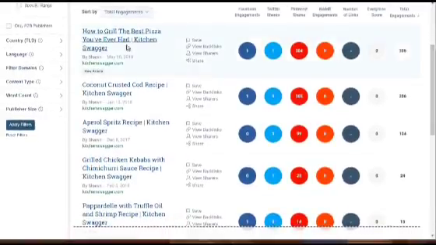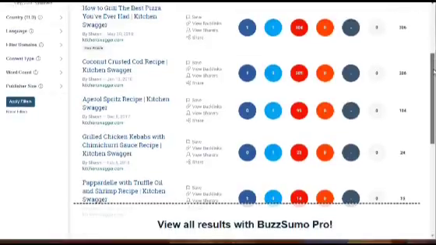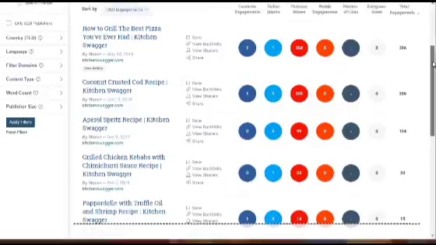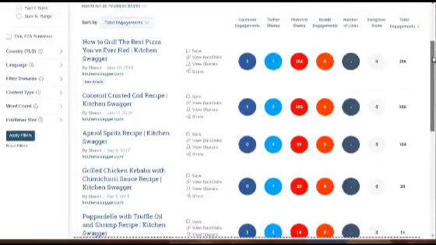So we can see this one here is getting about 300 Pinterest shares. So it looks like the majority of their traffic is actually coming from Pinterest. And that's a good sign, because that tells us that the way they've created their graphic is working, and it's confirmation that their images are working and people are sharing their content. So what you can do is you can simply click on their link.